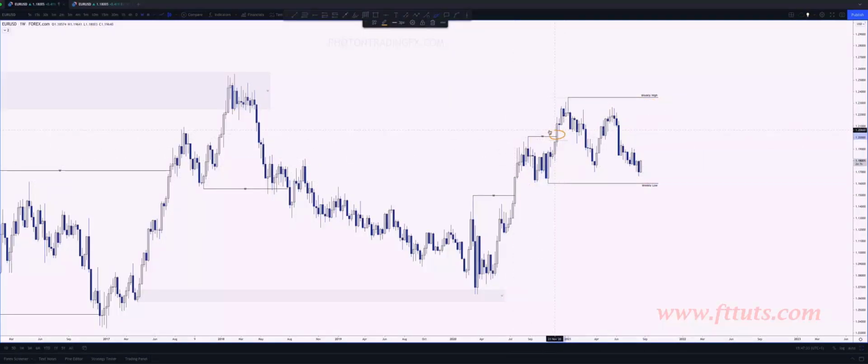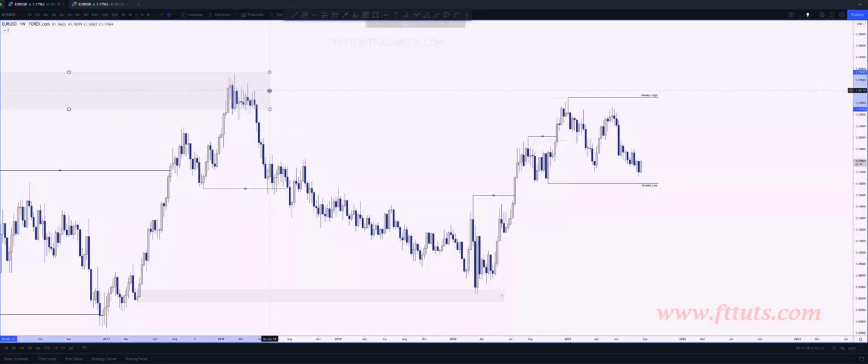When we get the weekly break of structure, what do we expect? We expect the weekly pullback. How can we anticipate the weekly pullback? We get a weekly change of character where we take the high and then we take the low, and then we get that daily trend change which initiates the weekly pullback, right? What's another thing we can use to anticipate where this weekly pullback is likely to occur? Supply and demand zones, right? So obviously for a bearish pullback in a bullish trend, we would expect price to come and mitigate supply, right?